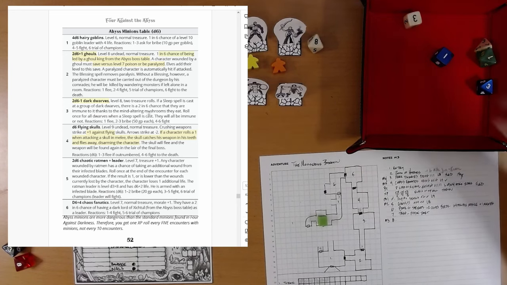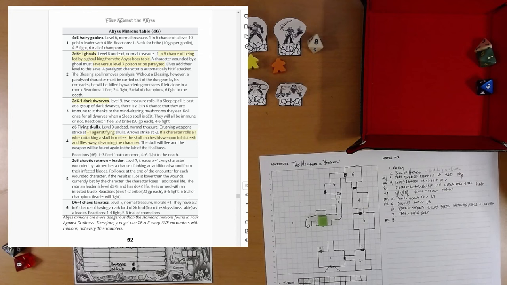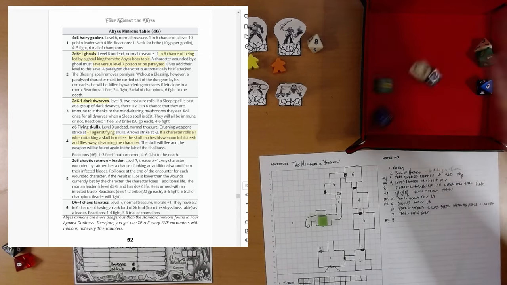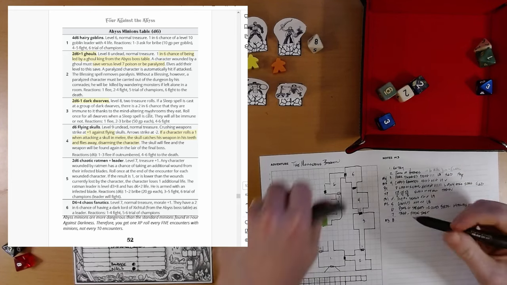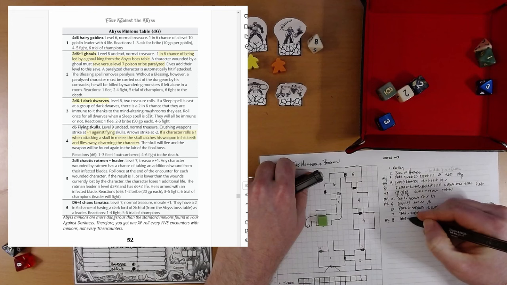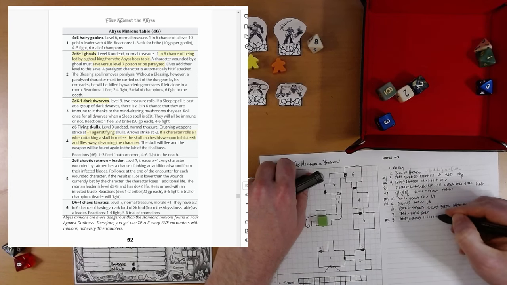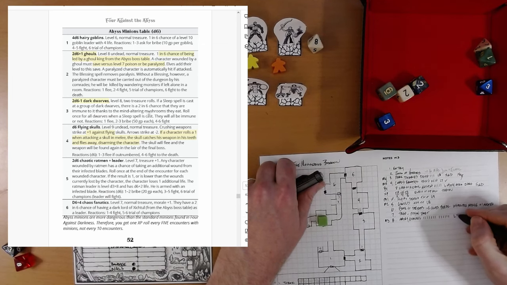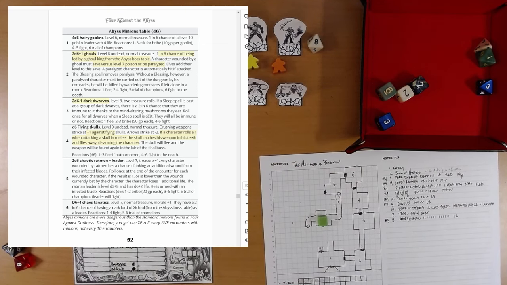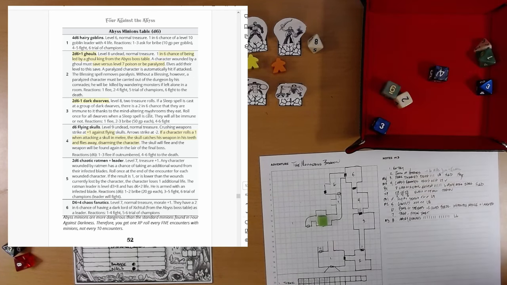Roll d6. One. 4d6 hairy goblins. Okay. Oh my goodness. 4, 10, 13 hairy goblins. Level 6. Hairy goblins. 1, 2, 3, 4, 5, 6, 7. 1, 2, 3, 4, 5, 6. Okay. They are level 6 normal treasure. 1 in 6 chance of a level 10 goblin leader with 4 life. Okay, we do not have a goblin leader.